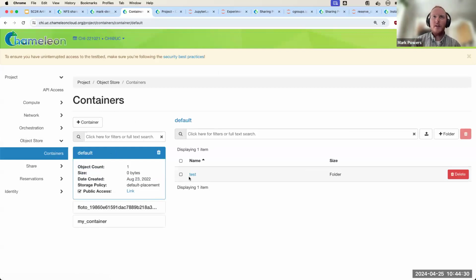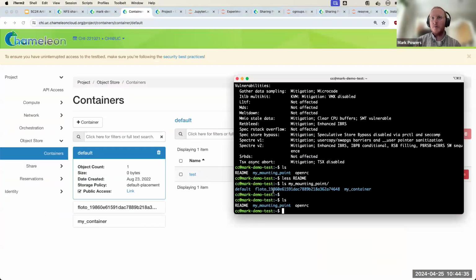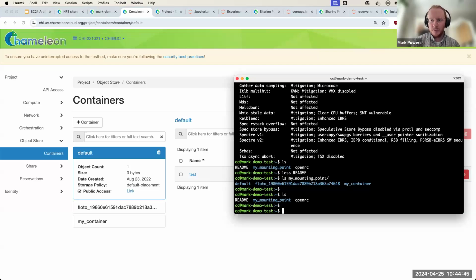And we have in our images this Fuse program that's running to mount it into your home directory. But you also could configure this to use the S3 CLI or rclone. The APIs should be compatible with that.